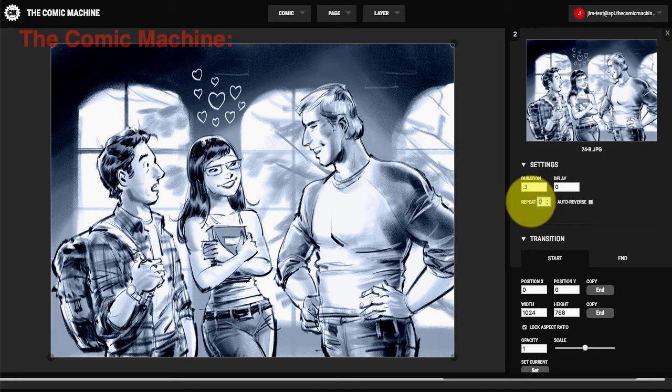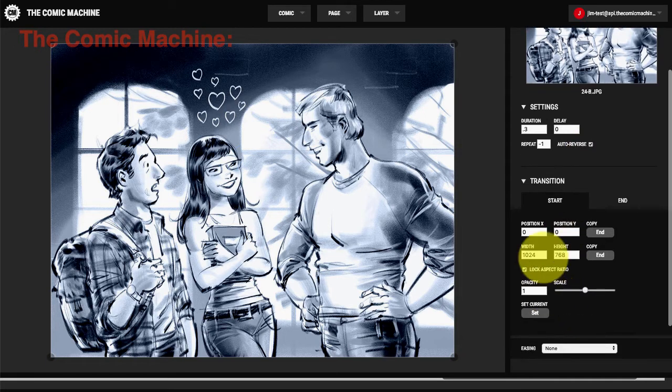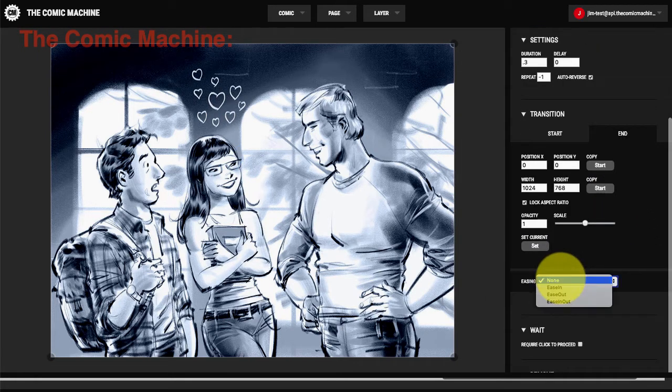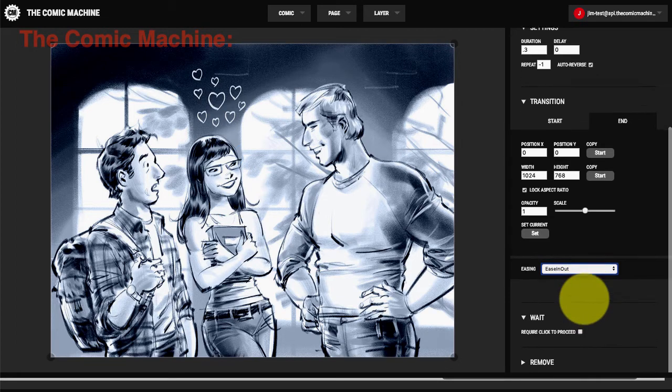For the repeat, if I put in -1, that is an infinite loop, and I don't want to do auto reverse. Auto reverse means that it'll fade in and then fade out, it won't just disappear. And I want the start opacity to be 0, and then of course by default the end opacity is 1, which is 100%. And I want the easing as ease in and out, so it's a little softer.